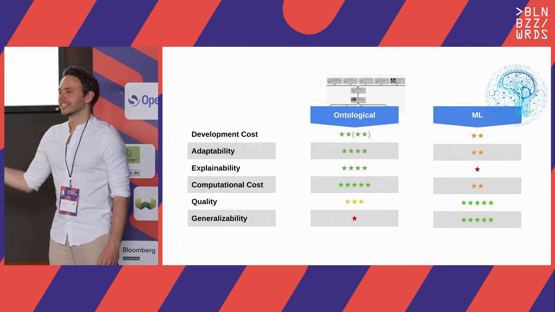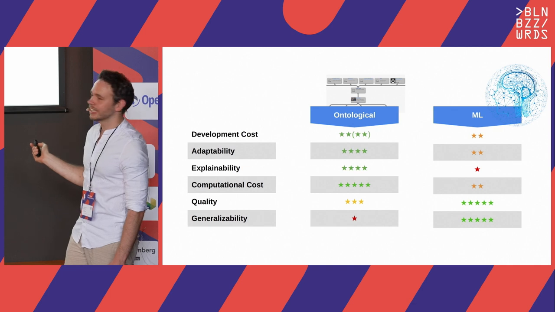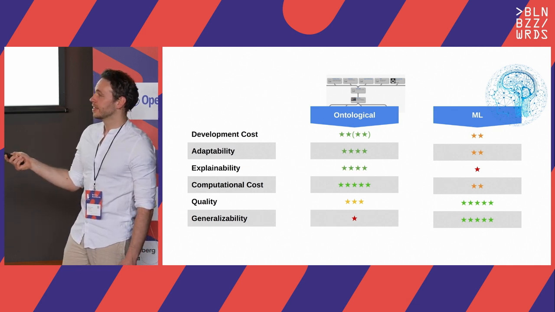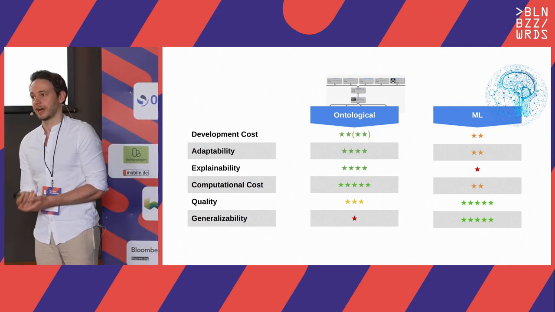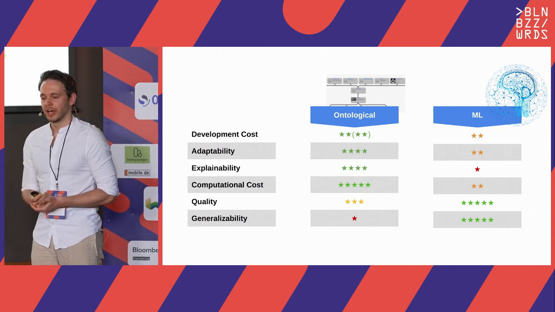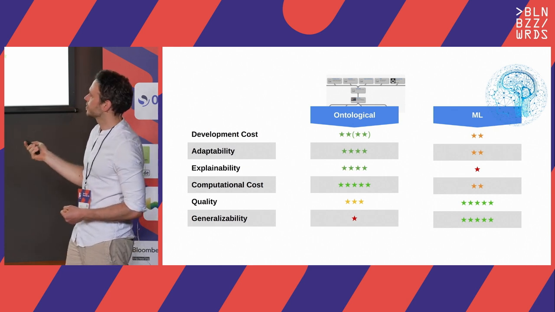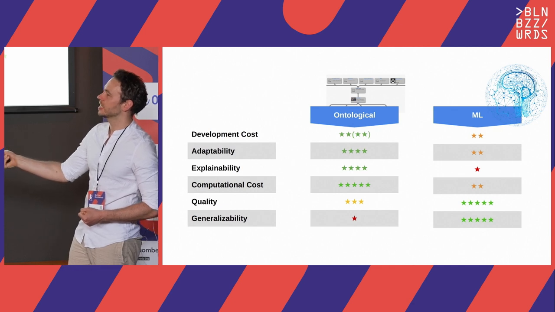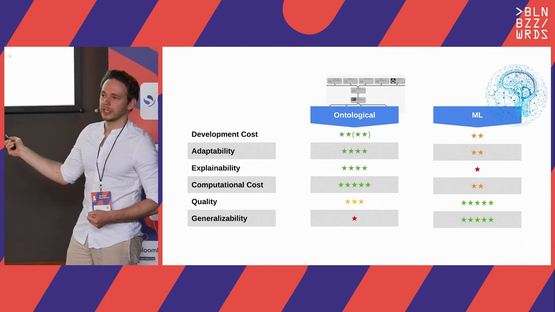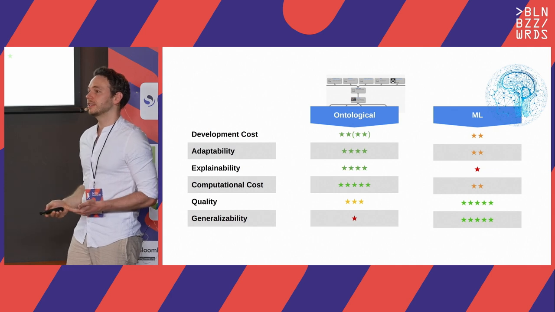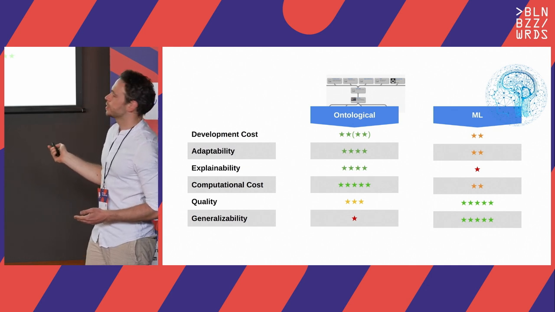Now, everybody is talking about machine learning and not so much about ontological systems, so I'm obviously keeping something from you. These are the last two points. There is quality. Ontological systems are good, but all the state-of-the-art papers you will find about named entity linking and recognition have some kind of machine learning solution at the moment. They are just better for certain tasks. And then there is, and this is a huge point for us, generalizability, where ontology systems just fail. Everything that is not in your ontology will not be found in any of the documents you have. And here, machine learning models shine.